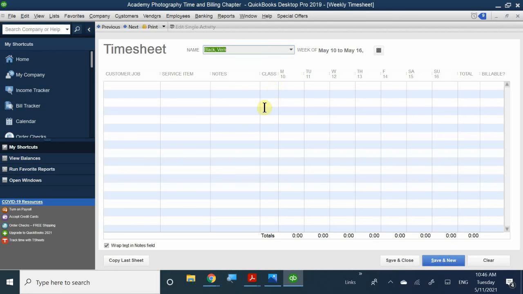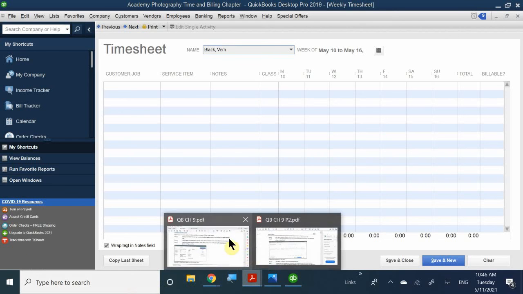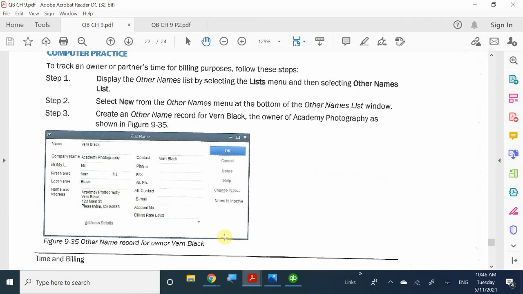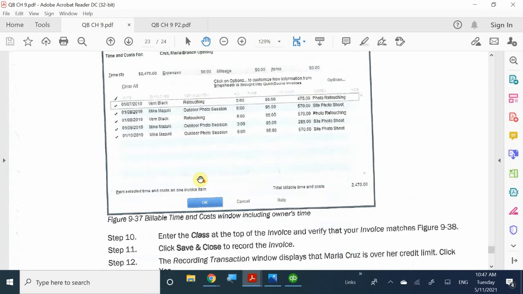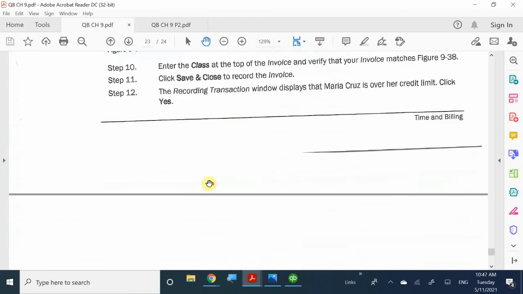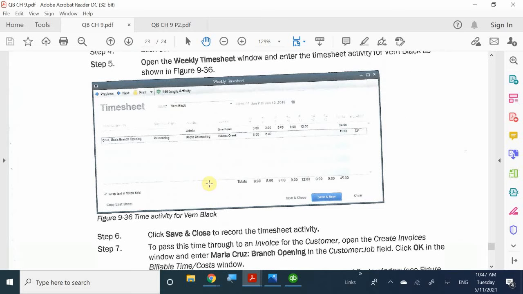Okay. So in this case, let's take a look at the book because this one is actually a little clearer than the previous one that we did. But here it says that we're going to do time. So first we're going to start with, let's see, on Monday he did admin. Okay, so let's take a look at the book right here. We need to look at the time sheet.